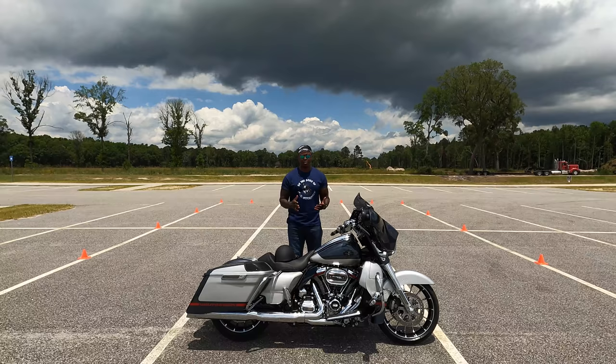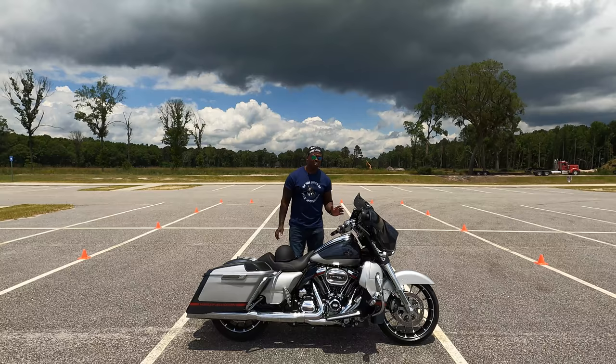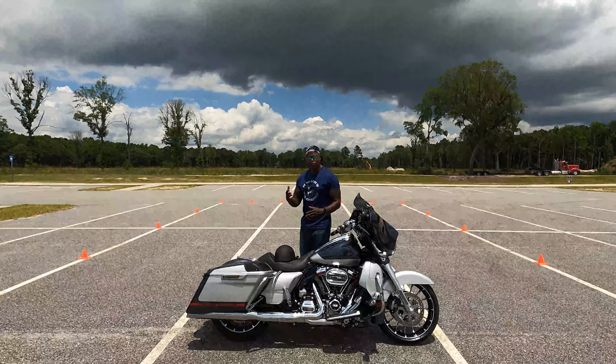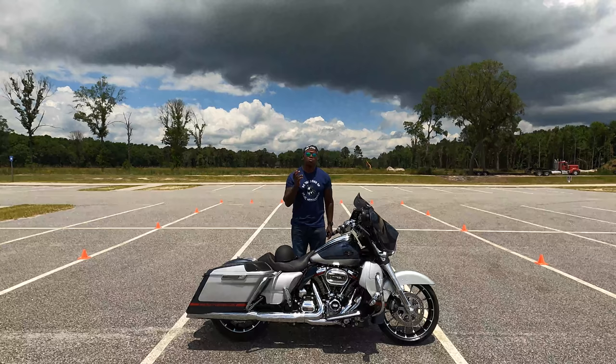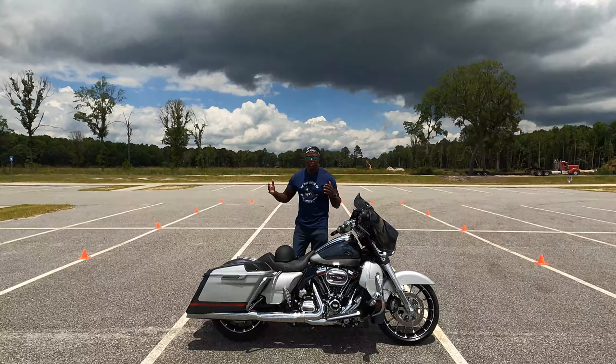I understand that there are some motorcycle riders that are never going to make a U-turn within 18 feet or less, but they're not even thinking about it. They're not even interested in trying. And my response to them is no problem at all, because it's not necessary to make a U-turn in two parking spaces. It really isn't necessary.